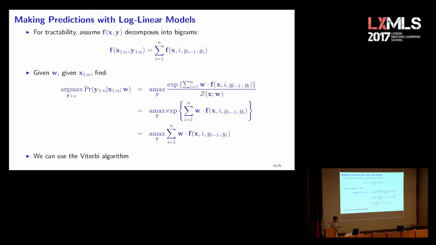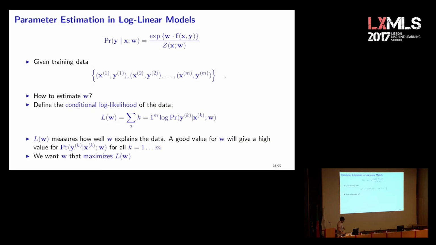So then what is it changing? If it's not changing the representation, and it's not changing the way I do predictions, why is it useful to give it a probabilistic interpretation? Okay? Well, it's useful for learning.